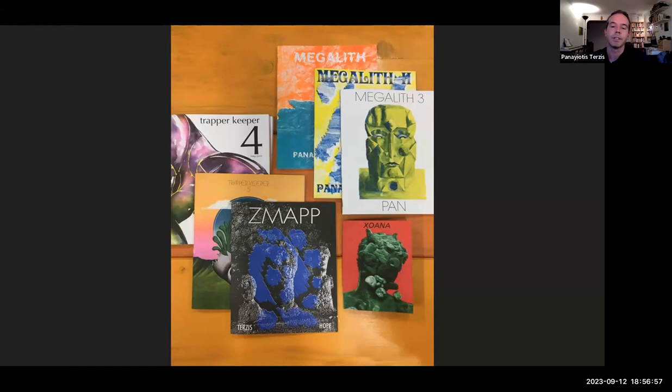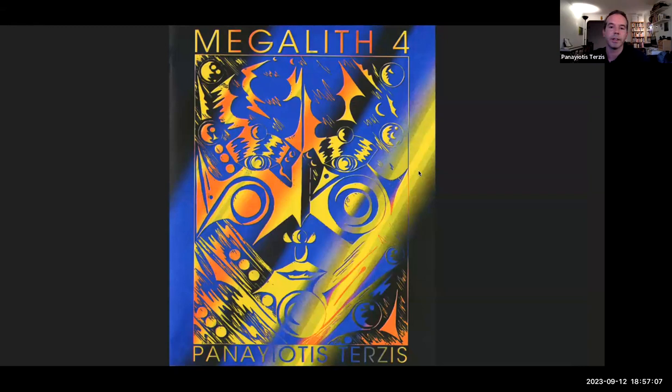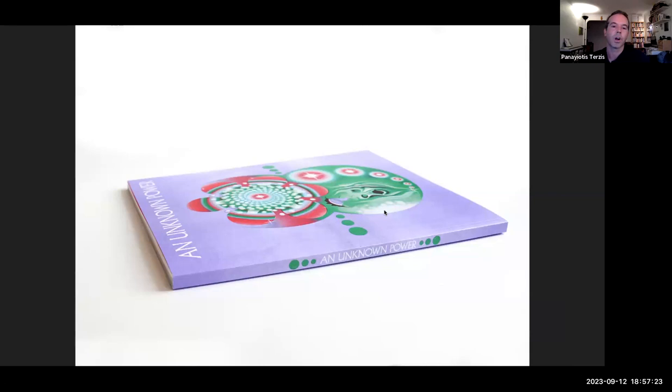I was running a press called Mega Press, publishing my work and the work of other artists, and becoming even more integrated in the conversation, this pool of activity that I see the world of zines and small publishing as being, all this DIY publishing, which is really a place where artists exchange ideas. And these are some of the publications I put out over the last few years, at this point, almost 10 years running Mega Press and 13 years using Riso as part of my practice, in addition to everything else that I do.